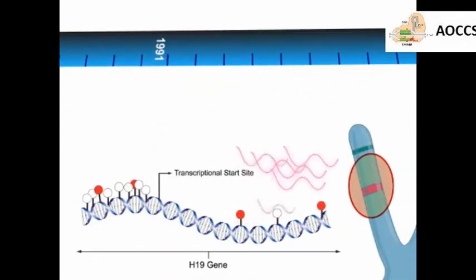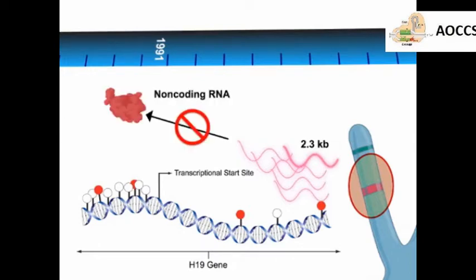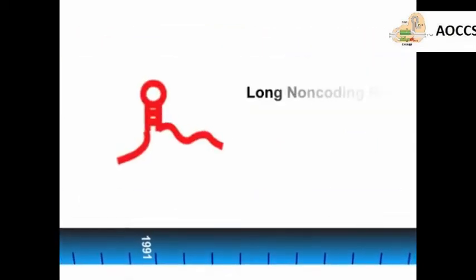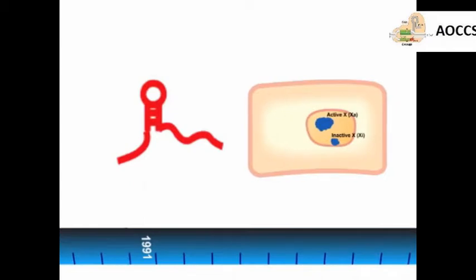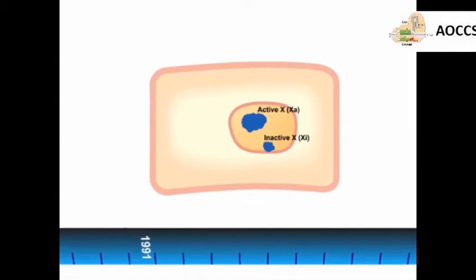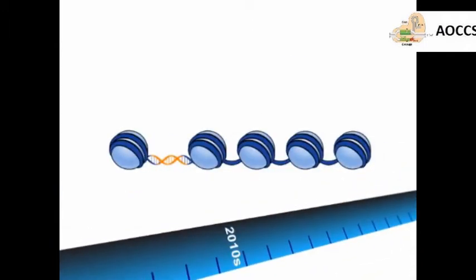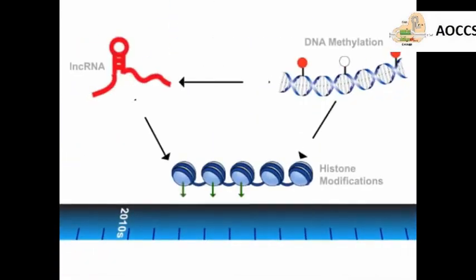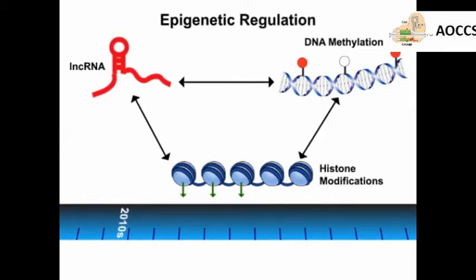One of these genes, H19, turns out to be rather unusual. Its final product is a 2.3 kilobase RNA that does not get translated into proteins. More of these long non-coding RNAs, or lincRNAs, were soon discovered, including Xist, which is required for shutting down the X chromosome during XCI. Current evidence suggests that these RNAs may function as scaffolds to recruit regulatory factors. Today, researchers continue to work out how interactions among lincRNAs, DNA methylation, and histone modifications regulate epigenetic processes.